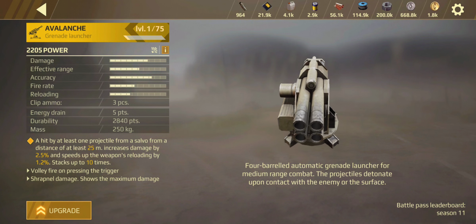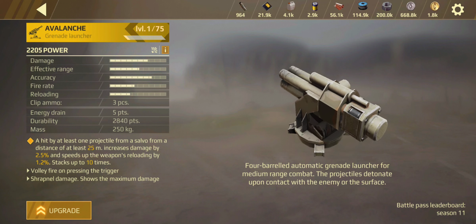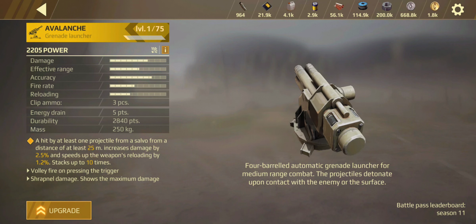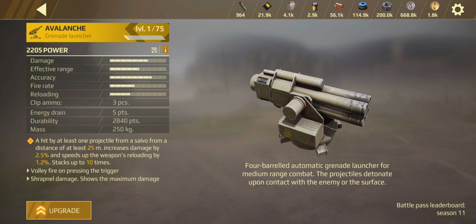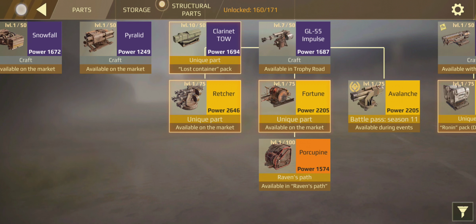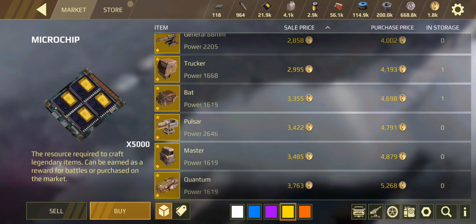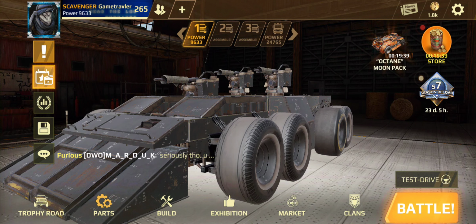And yeah, that's about it. I believe it does a little less damage than the Retcher, but yeah. A hit by at least one projectile from a salvo from a distance of at least 25 meters increases damage by 2.5% and speeds up the weapon's reloading by 1.2%, stacks up to 10 times. Okay. That's not bad. Again, I don't have access to them. I rarely ever see them being used, so I'm actually not very well acquainted with what they do. And yeah, they are not in the store. So yeah, they are currently unavailable.